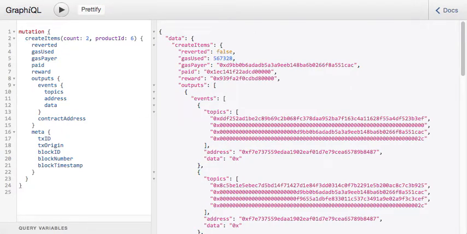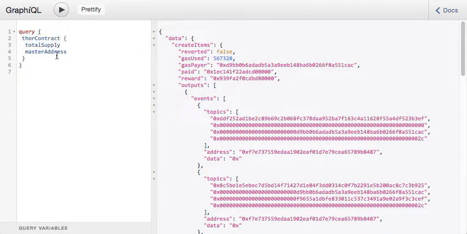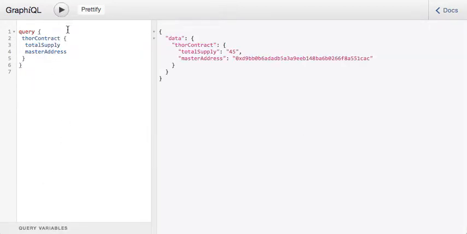Okay, so let's query the smart contract to show that two new items were indeed created. So you can see that the total supply is 45, whereas earlier when we queried it, it was 43. So we have indeed created two new items on the blockchain.